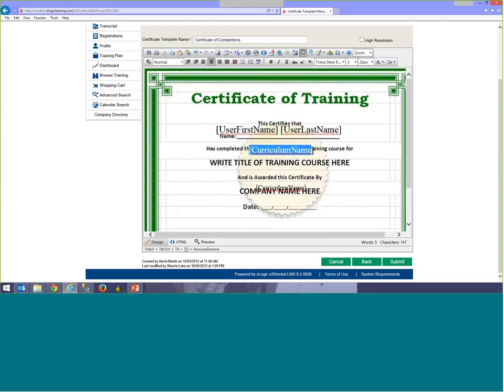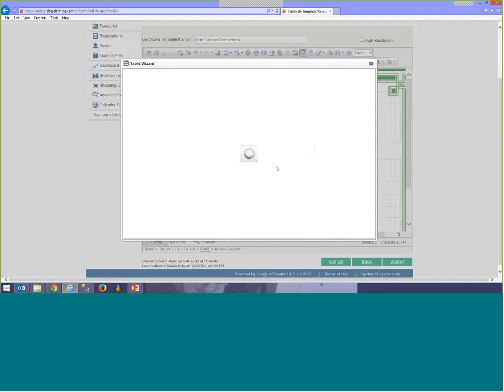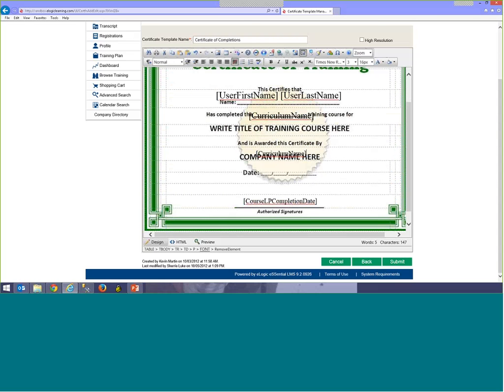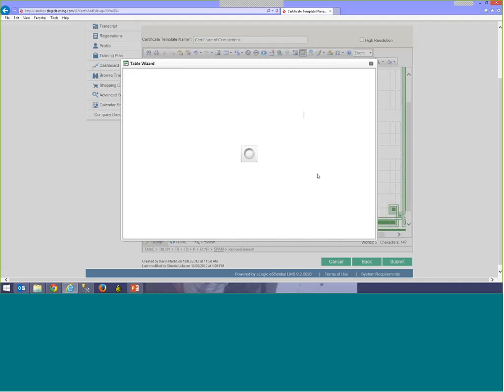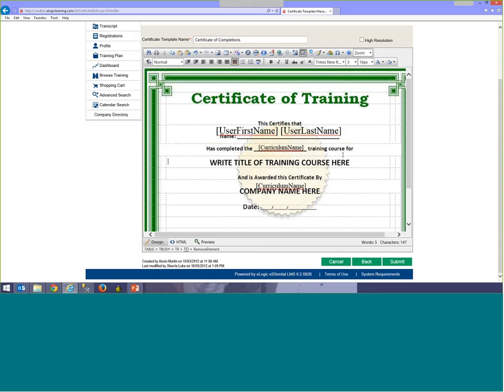As you can see, as I fix this, one moves down a little bit. So we might need to go to the cell properties and move that up a little. I think the font's a little big for that, so let me fix that. I could make that font a little smaller for the curriculum name. And then I'm going to move, I keep forgetting to highlight the little N there. Okay, and then I'm going to move this up a little bit. Go to cell properties, see what it looks like if I align it to the top. There we go. I don't need this curriculum name here.